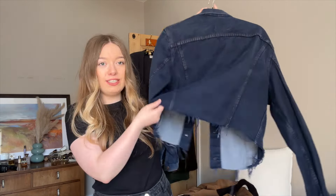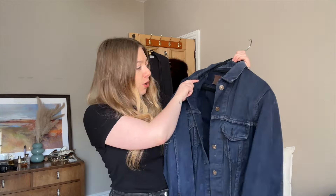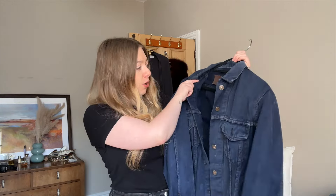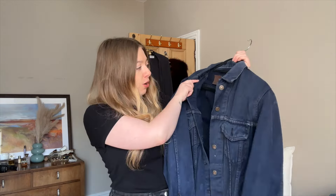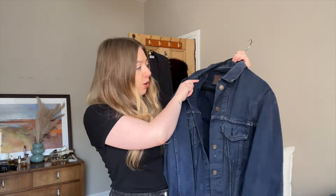Starting with the new denim jacket — this is originally from Topshop via ASOS. I wanted to include this one because it's a modern take on the denim jacket. It's a little bit cropped and has this white lining throughout the pockets and arms, which elevates it and makes it look more put together. It's definitely a more structured denim jacket — not as rough around the edges. I find myself wearing this a lot in spring and summer. When you throw it over a little spring dress, it's great because it's cropped so the dress still flows at the bottom. I love buttoning it up — it gives such a tuxedo vibe, especially with the dark denim and white lining. When it comes to new denim jackets, you can expect ones that are a bit more structured and formal. If you like that vibe, this one is probably for you.